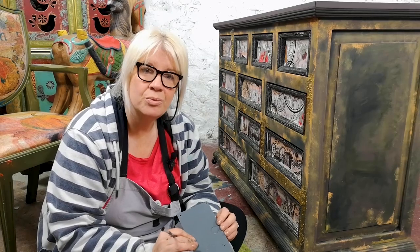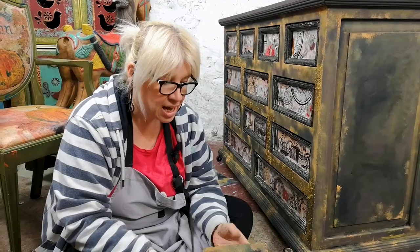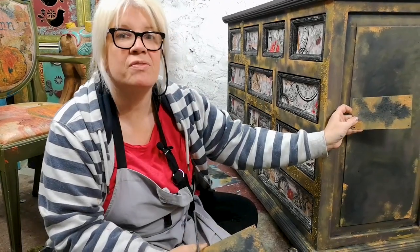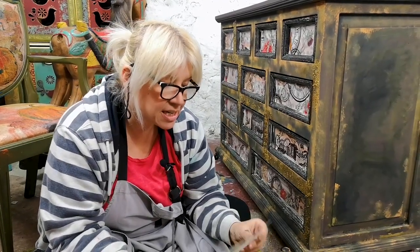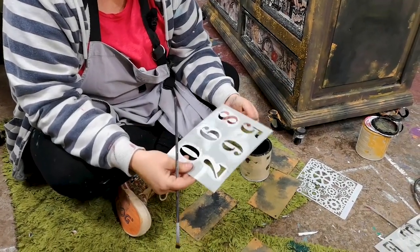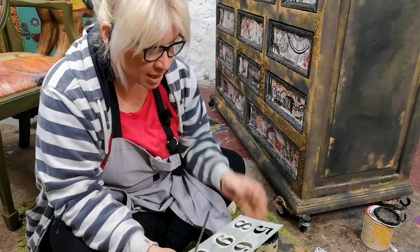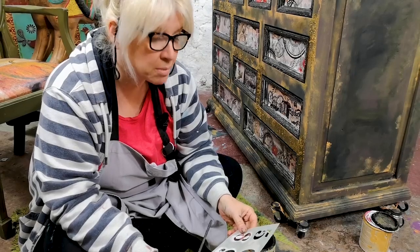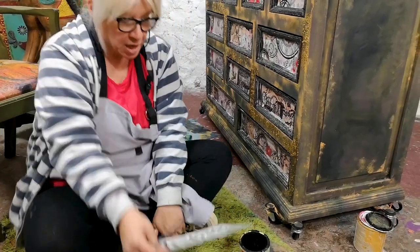Martin had these metal panels in his shed, and I asked him to drill some holes because I want to screw them onto the sides. I've painted them with a rusty finish, and I have four of them — they're going to go above each other on the side panels of the furniture. I'm going to stencil some numbers on them. I have had these stencils — Martin and I were laughing — I reckon for about 10 years. I have a whole packet of stencils I've just had for years and they're still going strong. When it comes to plastic stencils, if you just keep hold of them, I think these stencils will outlive me.